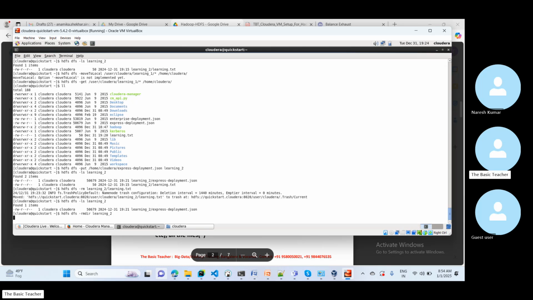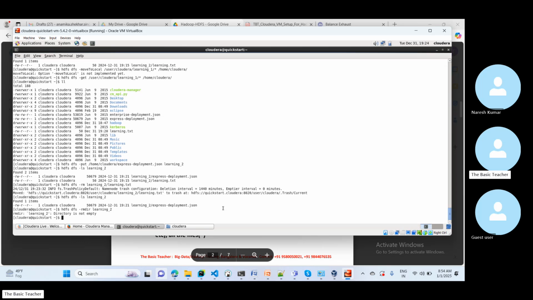Sometimes we can have directory, then subdirectories, then inside subdirectories we can have file. If you want to force delete or you want to soft delete, this will be guiding you, and even sometimes it will be asking either you want yes or no. Like this is saying this is not empty, so either I should empty this folder first, then I should do rmdir, or I can try with force delete as well, rm -r.